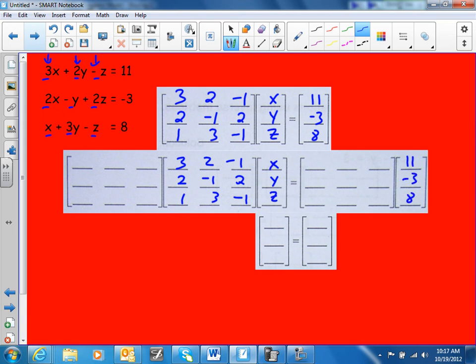Now, this right here is going to be my inverse, so this will be my inverse times matrix B. When I plug that in, I get x, y, z, and when I multiply the inverse of A times B, I end up getting the answer of 2, 1, negative 3. That's with a 3 by 3 matrix.